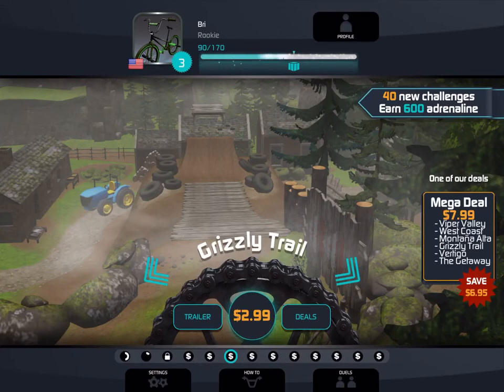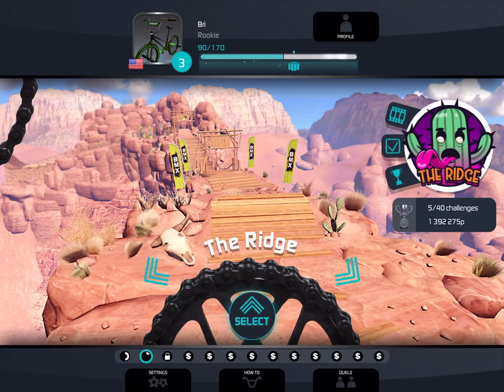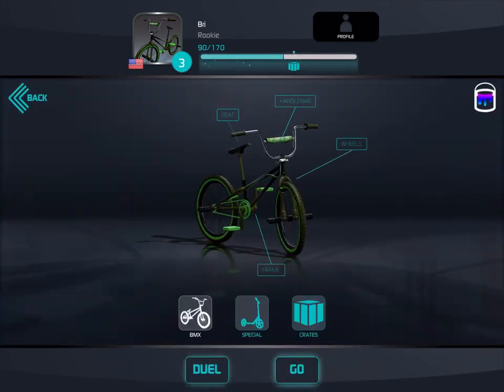Alright, now we're just gonna do like my normal worlds without anybody else. And yeah, I'm just gonna try to complete challenges, so don't mind me if I'm not doing very good. So let's do this. I don't know why I'm pausing here. All right, here we go, ladies and gentlemen. We be going. Anytime now.